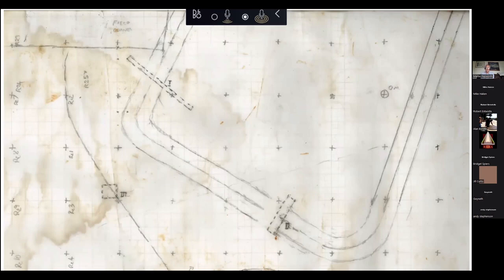So those are the locations of our 3 trenches. We'll come back to this. This is the map we created when we were doing the geophysical survey. Every cross is 20 meters. So relocating our grid from 2019 enabled us to mark our trenches closely to where we'd found things with the geophysical survey.